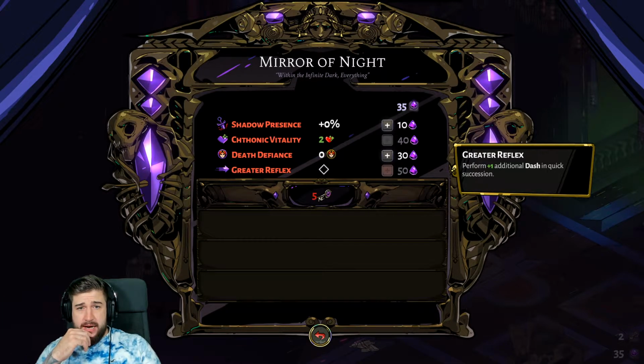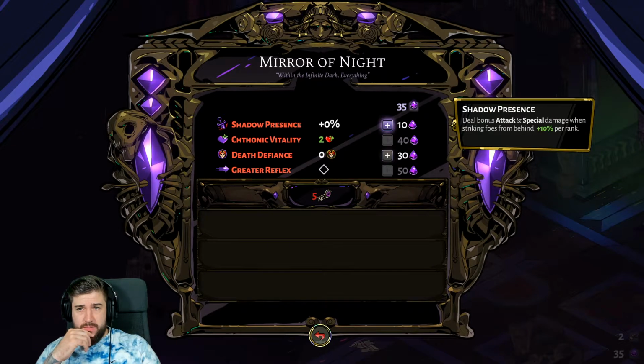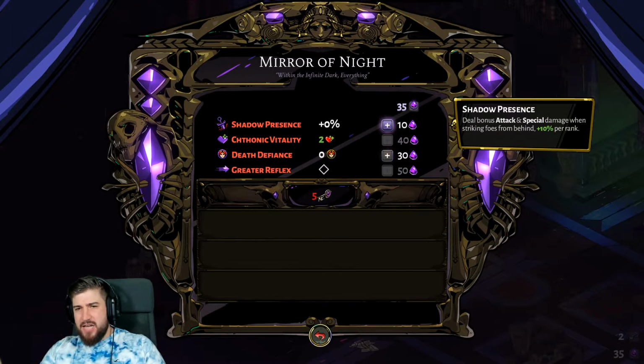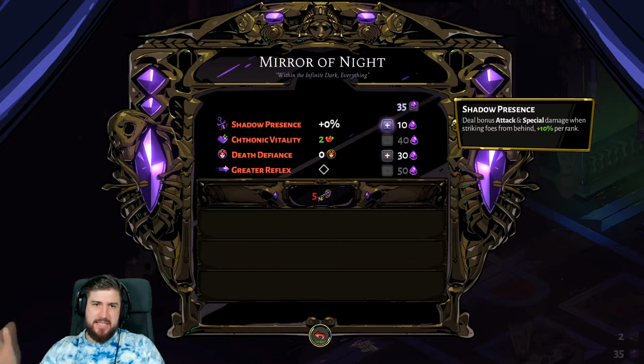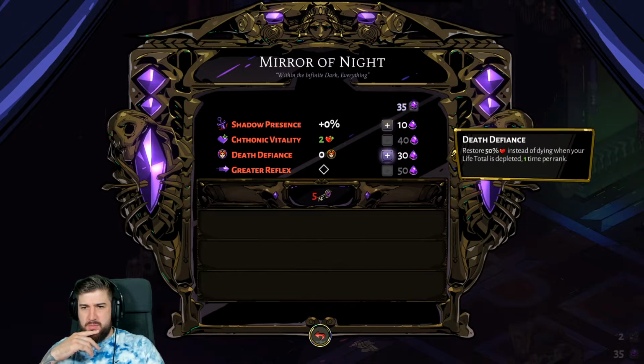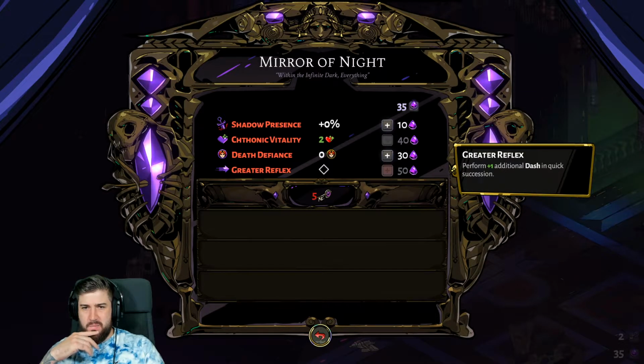Perform an additional dash. That's pretty good. I don't think attacking from behind is really something I need to worry about. They seem to turn round fairly quick. Maybe there are certain enemies that don't, but I don't think I attack from behind fairly frequently because they attack forwards themselves. So it makes sense to deal the extra damage, but I don't think I want that as much as being able to dash a second time.